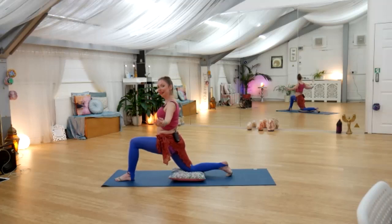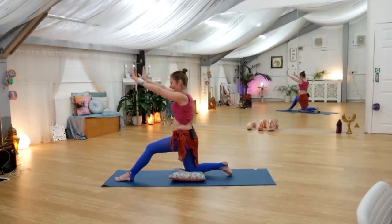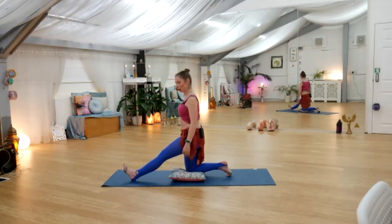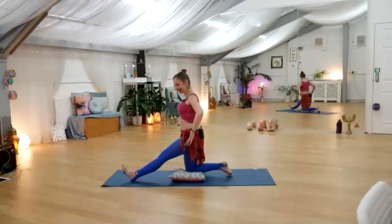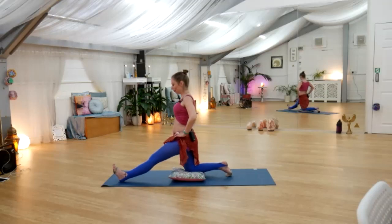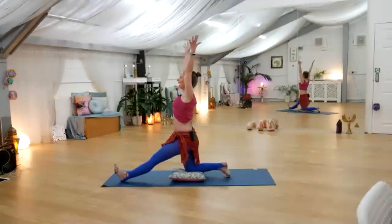Deep breath in. And as you breathe out, we're going to bring the hips back, slide them back, directly back, stack them on top of your knee. You can bring your toes in towards you. Now you don't want either hip to be leading, so if you need to slide that heel outwards a little so that your hips are level and neutral, go for that. Bring the toes in towards you, keep an active stretch. Bring the hands up high, lengthen through your waist.